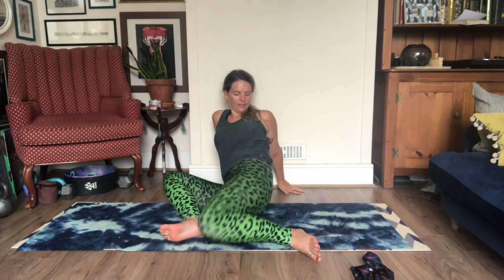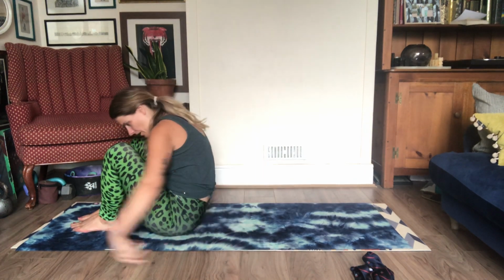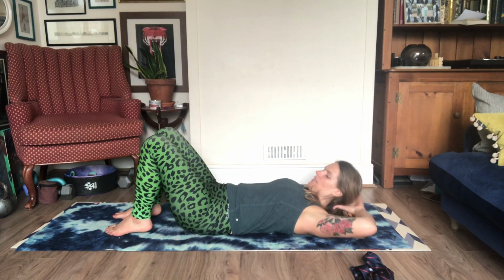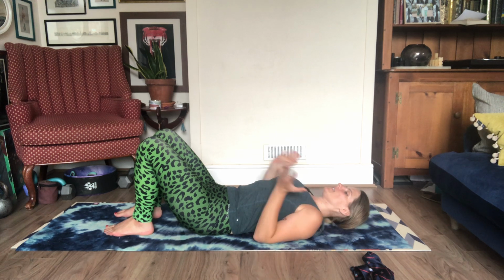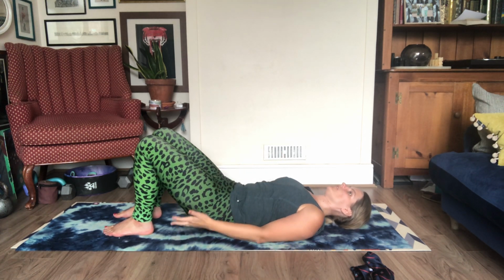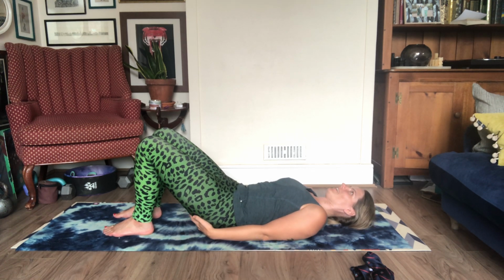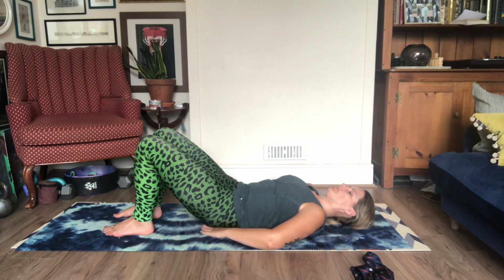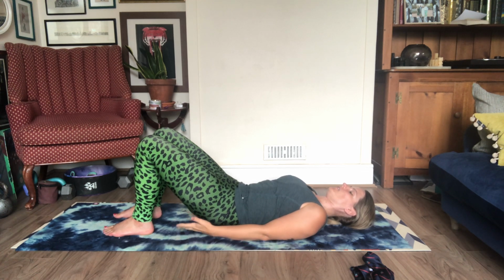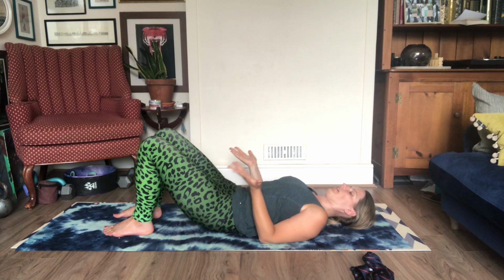So when you're ready, we'll come back to center with the legs, turn towards the right side of your mat, and we're just going to slowly start to bring ourselves down onto our backs, pressing into the heels, pulling in through the belly. Start to squeeze in your glutes, just lifting the tiniest bit. So try not to look over to the side like I just did, but just lifting the tiniest bit where you can put your hands under, but you're still having your back on the ground, and we'll just release down.